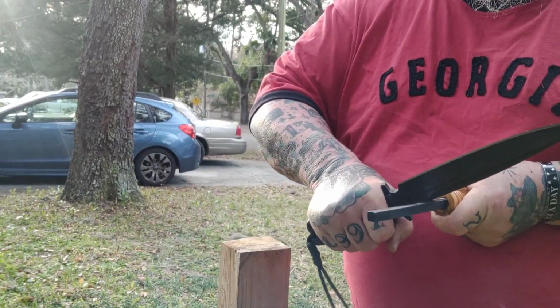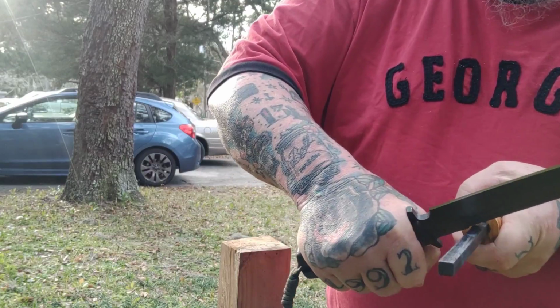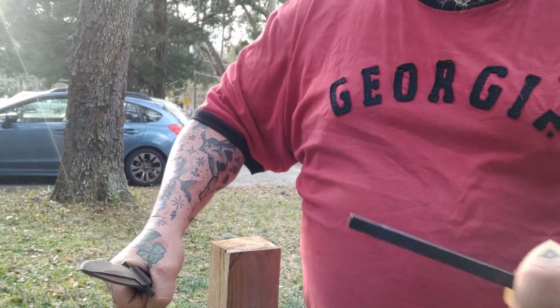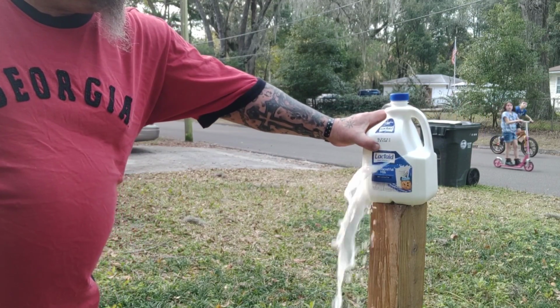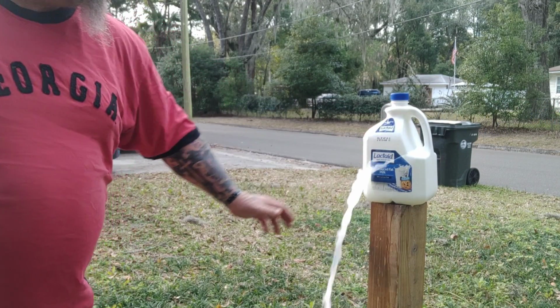Now, I've had people ask me before about TOPS and throwing sparks. Right there you see it threw a bunch of sparks. And right there, I wasn't trying to cut the bottle in half, kind of scared the kids there.